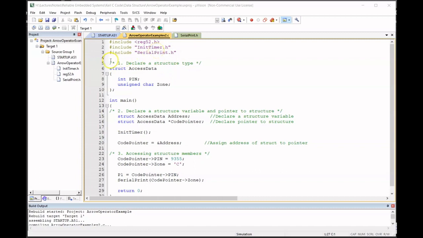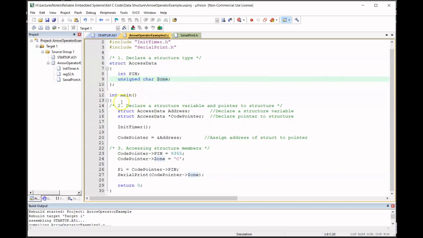The first step is to declare a structure type, and the structure type is access data with two members, pin of the type int and zone of the type unsigned char. These are the two members of the structure type.